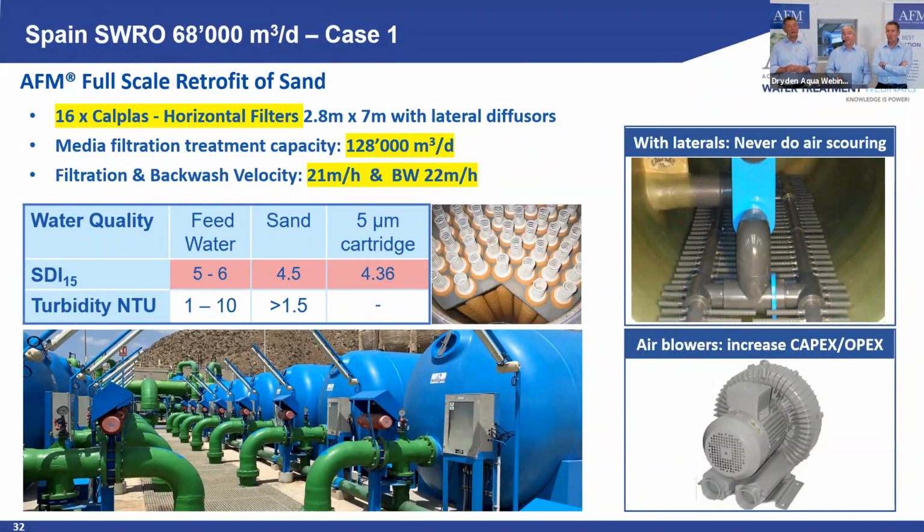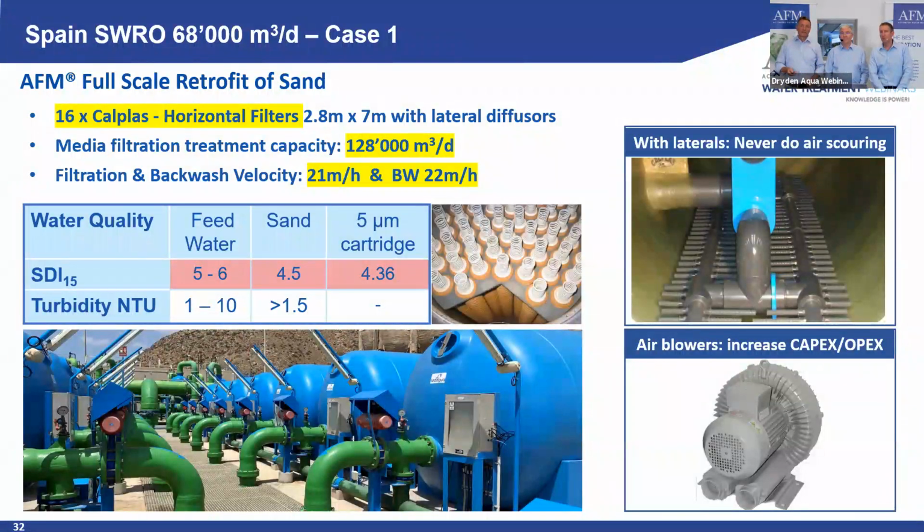Plant downtime. Yes. Maybe you have to mention here that they run at a very high velocity. Not we, they. They run at a very high 21 meters per hour flux rate, which is probably quite crazy high. And also they only have a backwash velocity of 22. Honestly, we cannot change this. The only things we can do are two: we can change the media and a small part of the process, and you can optimize the process.